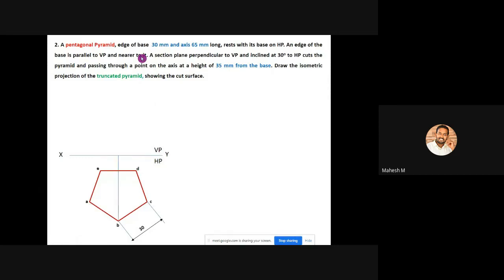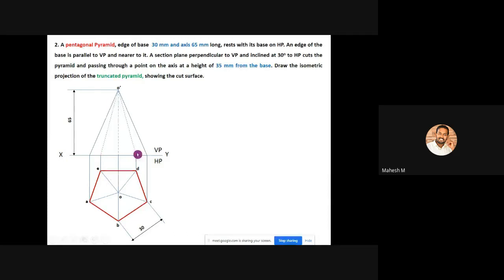So you can create 5 slant edges, and you can project all the 5 slant edges towards your front view, and you can create the triangle on our front view. So the front view will look triangular, and you can mark the slant edges. The visible slant edges should be marked with a dark line, and invisible slant edges should be marked with a dotted line.